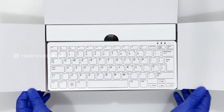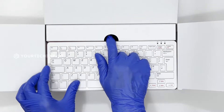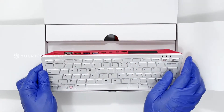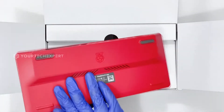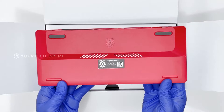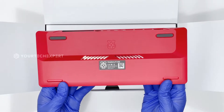Inside the box, we get our first look at the Raspberry Pi 400 keyboard. Raspberry Pi 400 is available in UK and US English, Spanish, French, German, and Italian variants. This one is the UK English variant. It features a quad-core 64-bit processor, 4GB of RAM, wireless networking, dual display output, and 4K video playback.